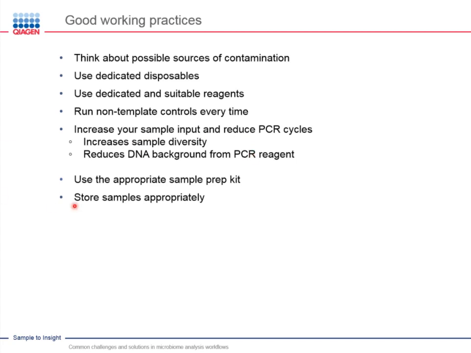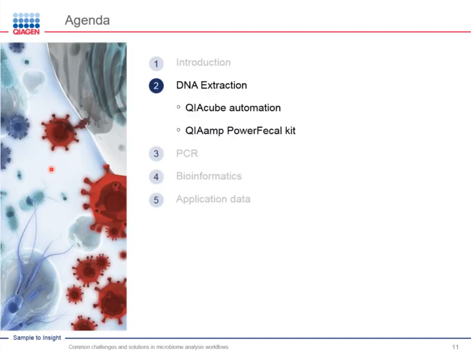The last point I can tell you is that we are using a UV PCR bench for setting up all this, and by this can completely exclude contaminations, which I can show you later on too. In addition, we have checked that depending on your sample prep kits, you can have more or less DNA background. Therefore, this is also a good point to look for when you're picking your workflows. And as a last point, store your samples before nucleic acid extraction as well as your extracted DNA appropriately. So let's jump into the DNA extraction part.